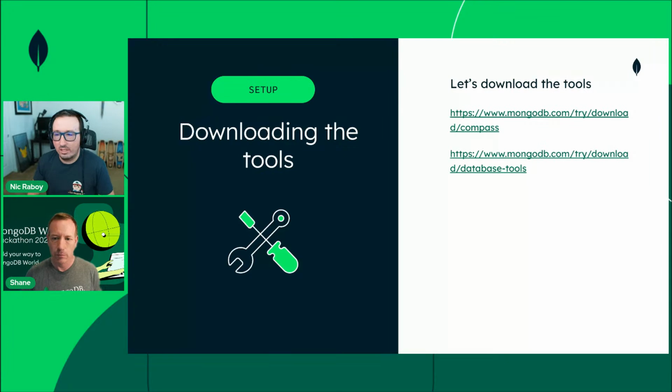There are some tools that might be advisable for this particular project. You don't have to use them. You can always write your own as well, but this might save you a lot of time and trouble. I thought there was another slide here. There are some data loader tools that you could use to get the data out of GDELT into MongoDB, as well as exploration tools like Compass if you don't already have it. Was there another tool that I was missing, Shane?